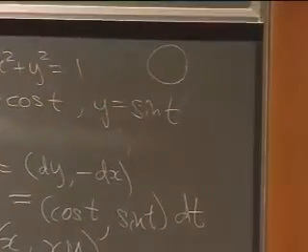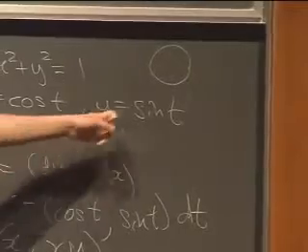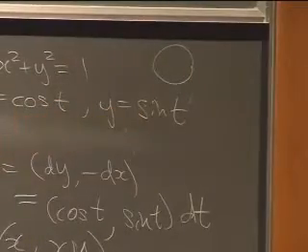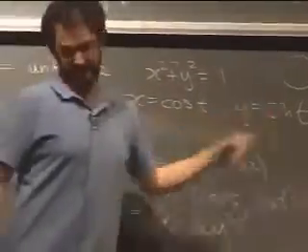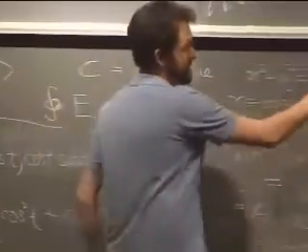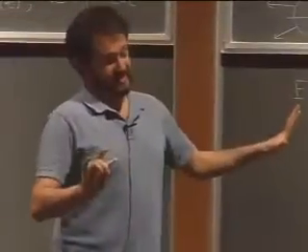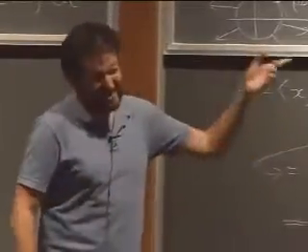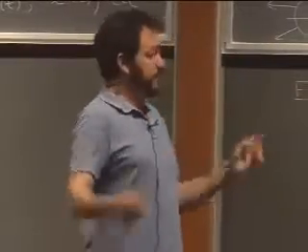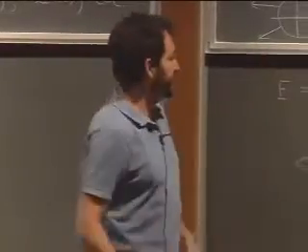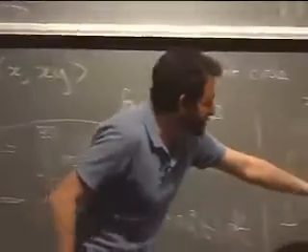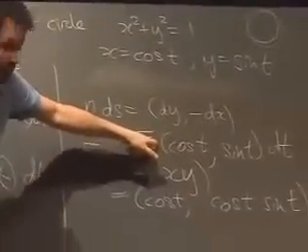If you want it to go clockwise, you have to do something like put a minus sine t there. Or actually, you can even switch it around to sine t comma cosine t. That will start up here and go around clockwise, if you think about it. So the point is that if you're going around a different way, you have to change the parameterization. If the normal is inward or outward, then you have to put in a minus there. That's what it would be, minus.